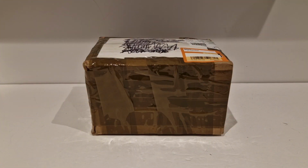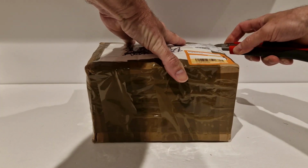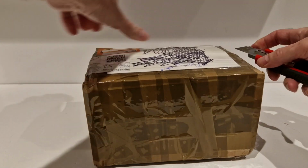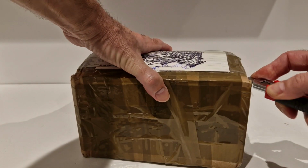Okay then, so firstly, I'm going to open the gift that was sent to me through the mail, and this is from Adam Berry. And as you can see, he's wrapped it very well. So I've got a feeling this is going to be a complete and utter nightmare to try and get into. But I do believe he has possibly done that on purpose, or maybe not. So let's have a look and see how we get on with opening this.